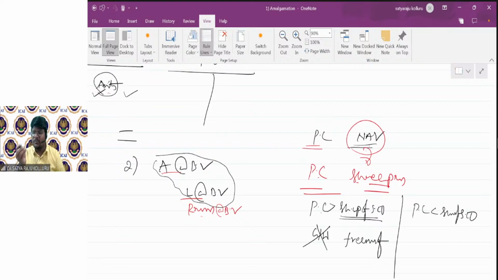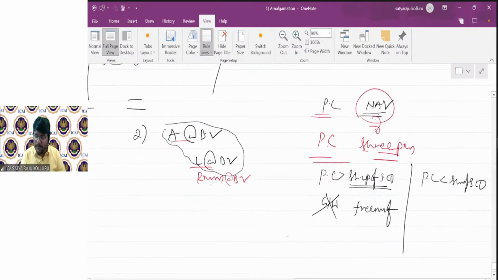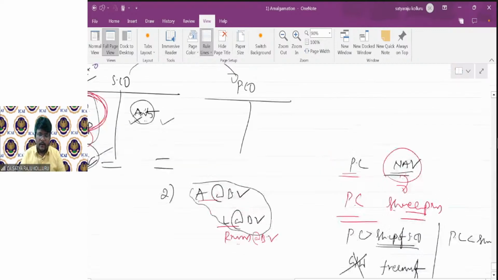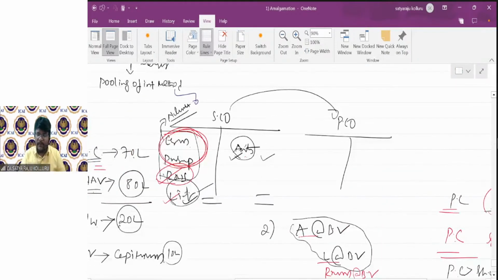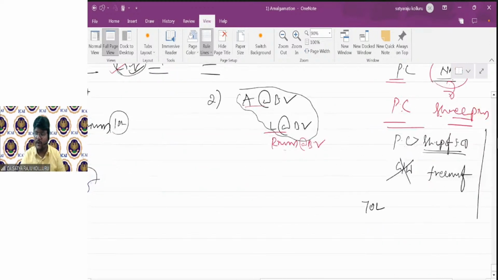Or can you give some mathematical figures for better understanding? I'll give, no worries. Let us assume the PC was 70 lakhs, the same PC. Let's continue. Here, the selling company equity share capital, you can consider it as 40 lakhs. Preference share capital, you can consider it as 10 lakhs. So 40 plus 10, how much? Which is 50 lakhs. So PC is 70 lakhs, which is greater than the share capital of the selling company, 50 lakhs. So how much excess did I pay? 20 lakhs excess I paid.